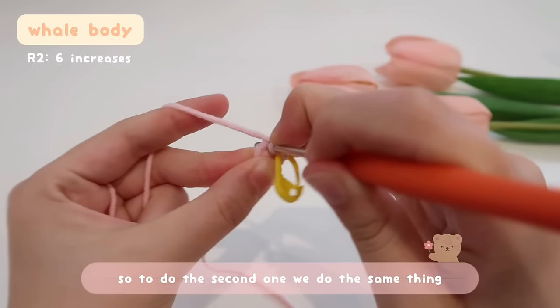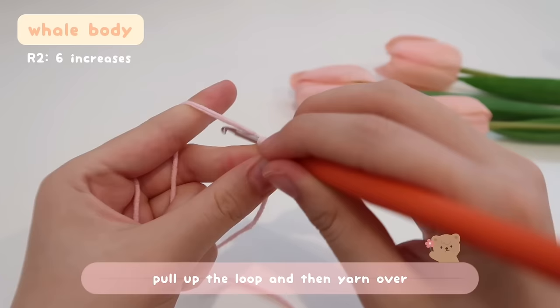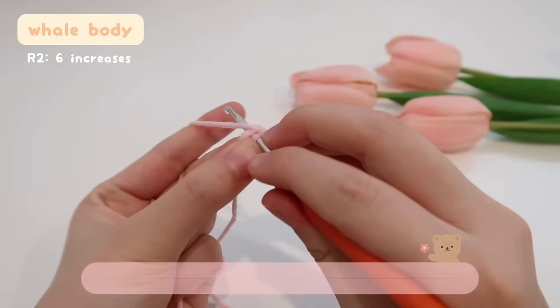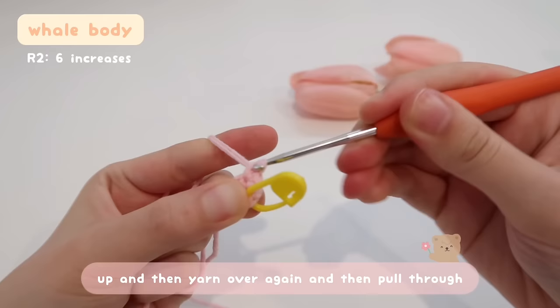And then we're going to yarn over and then place a single crochet. Pull up the loop and then yarn over and then pull through the two loops on our hook. And then to do an increase, we're inserting our hook into the exact same stitch and place another single crochet. And then yarn over and pull it up. And then yarn over again and pull through the rest of the two.